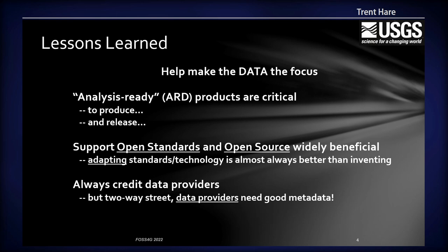There is a new effort called the Planetary Data Ecosystem now, and that is to facilitate ARD, or analysis ready data products. And again, something that I've grown up with is open standards, and of course open source is widely beneficial. As USGS, all of our code is open, public domain, but we weren't acting as an open source project. We were just throwing it over the fence and hoping for the best. We are now trying to act like an open source project, and I'll go over that software.